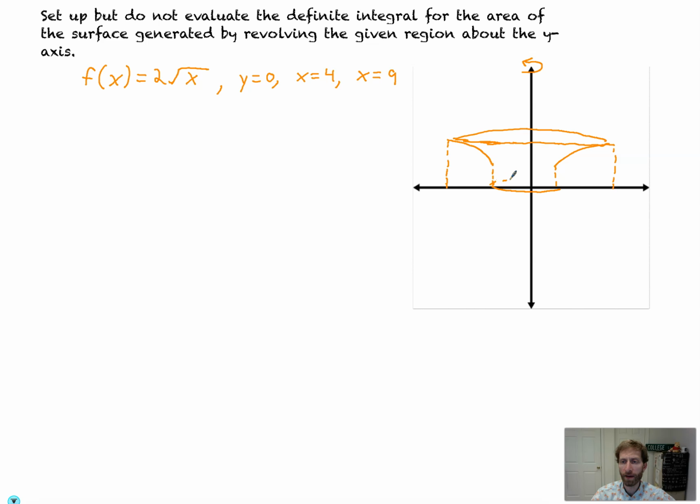You've got the hole happening down there, but that's okay, right? We got this. We're just finding the surface area of it, and it still works the same exact way as what we did before. And we're finding the surface area of this piece right here. So we'll be in good shape. We'll be in great shape, actually.